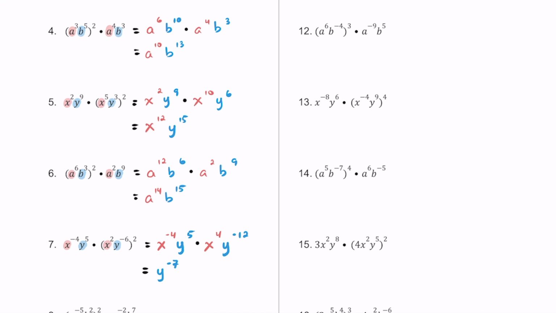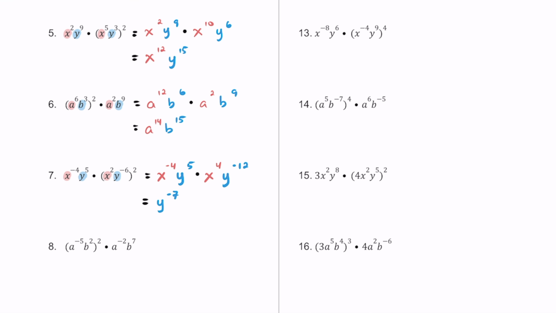Okay, so again, if you multiply this x to the negative 4 times x to the positive 4, it just equals 1. So we don't need to write it because 1 times anything, by the identity property of multiplication, is just that thing. And again, the reason why we don't have any x's in our answer is because x to the negative 4 times x to the positive 4 just becomes x to the 0th power, which is equal to 1. So 1 times that y to the negative 7th power would just be y to the negative 7th power.